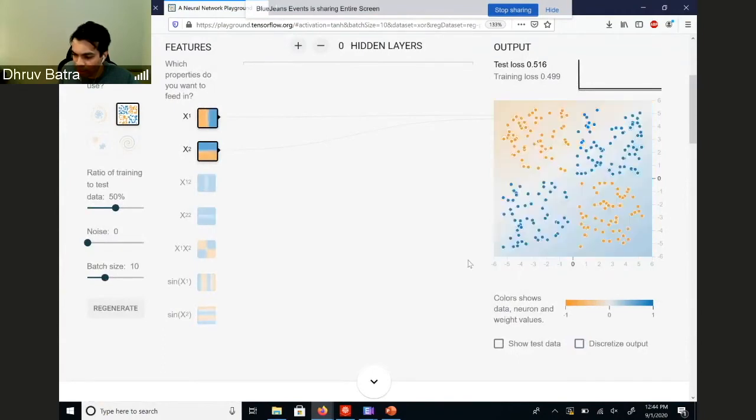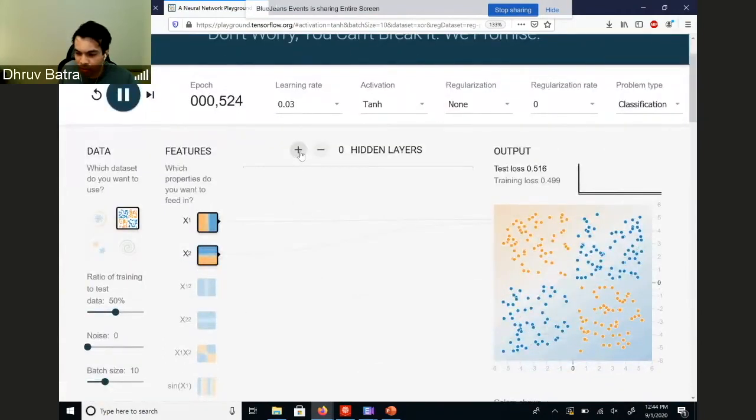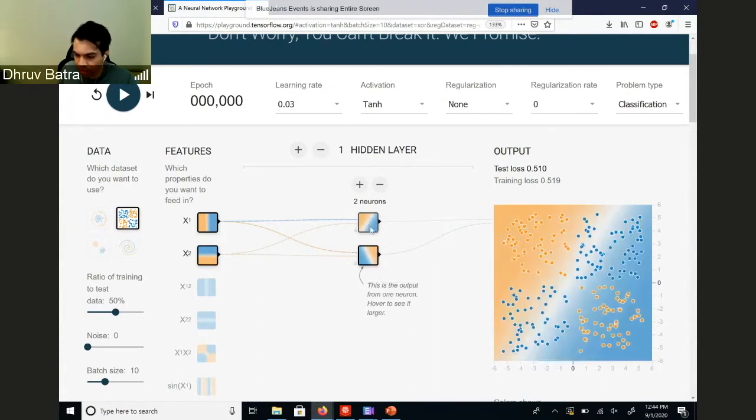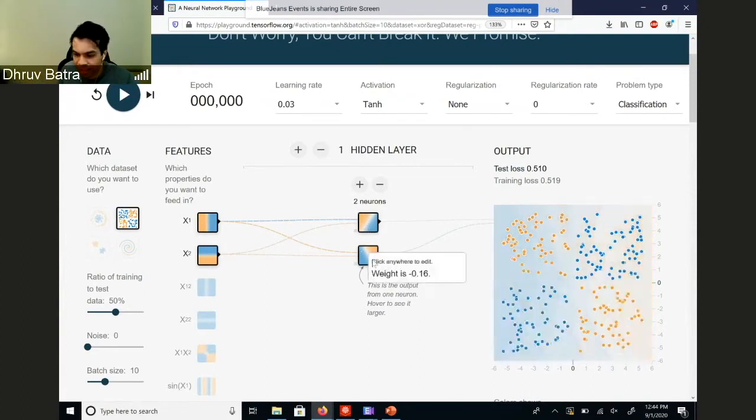And this is where neural networks would come in. We would just add a hidden layer. So now we've added H, which is a hidden layer. H is a linear combination of these two features. So this neuron, what we're looking at, this coloring right now, blue being on the bottom right and orange being on the top left, this is H being visualized as a function of X, so X1 and X2. When you put in various coordinates x1 and x2, where is H positive versus where is H negative? This is H1, and the second is H2.